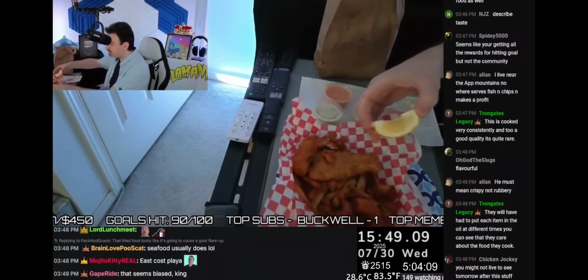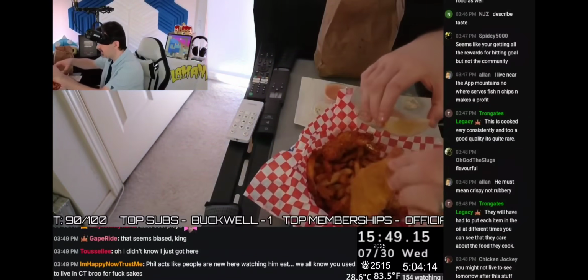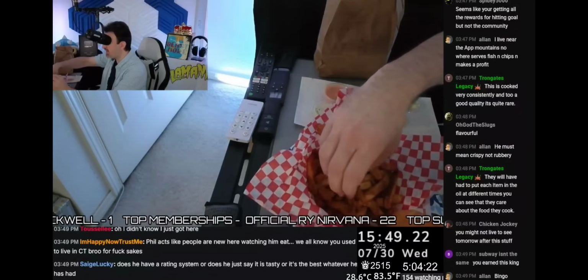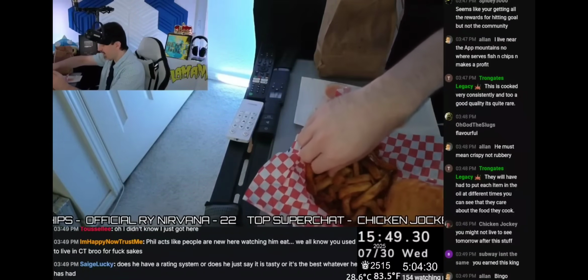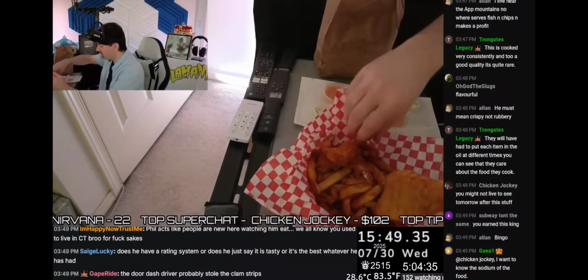Only bummer, I can't really tell how many I have. Because as you can see, here's the 2 shrimp that are remaining. We put those up here. I see a lot of fries. It looks like there's just not a lot of clams. Like, here they are. I'll try to separate the clams down at the bottom here to see how many I actually have. And honestly, I just don't think I have a lot, which is sad. I wish that I had more because they're very good.